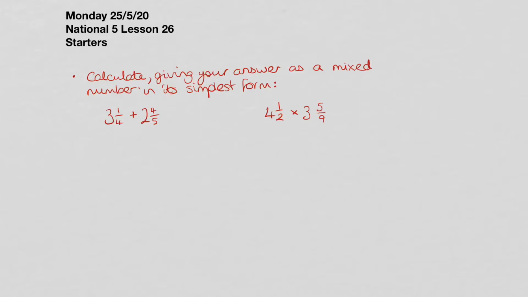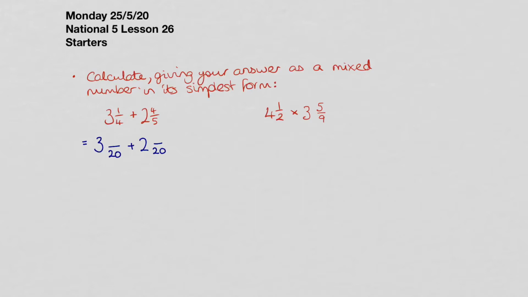Okay, so first of all, when we've got 3 1/4, add 2 4/5, what I want us to do is leave the whole numbers as they are, and we'll make equivalent fractions. Okay, remember this was Friday's work last week. Should be fairly fresh in your mind. So we need a common denominator for quarters and fifths now. So the lowest number that 4 and 5 both go into is 20. So we're going to change both of these to 20ths.